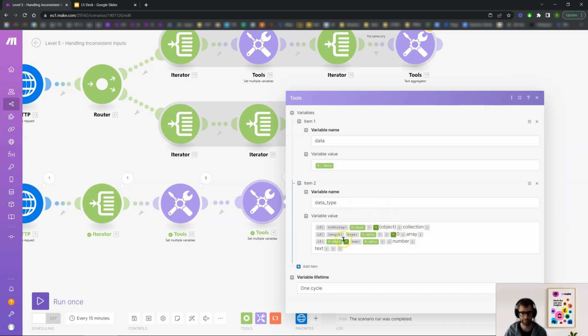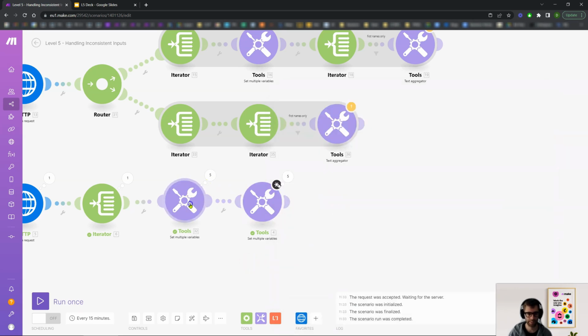And here I am checking whether the value is equal to the sum of that value. And if it's equal, I can say it's a number because, for example, if the incoming value is a text and I run sum over the text, the sum function is going to return 0, and therefore this will not be equal, and therefore I know it's not a number. And if none of the previous ifs find a match, I know that the incoming data is text.